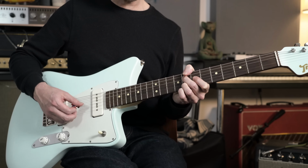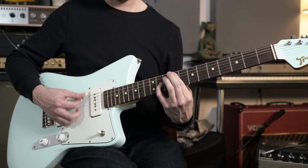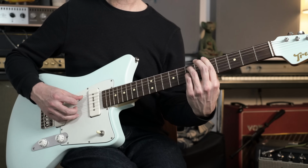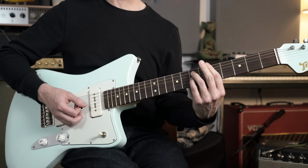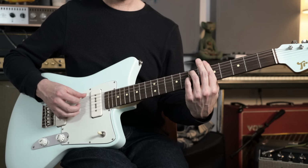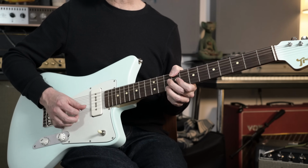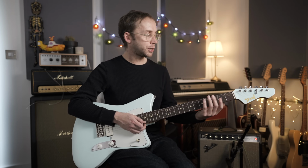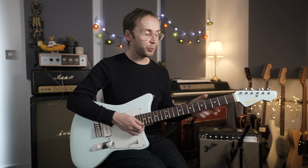G minor triad. And A7 sus4 as before. And then back to the Morse code kind of stuff to finish. So that's roughly speaking my approach. It's totally up to you what you do with this information.